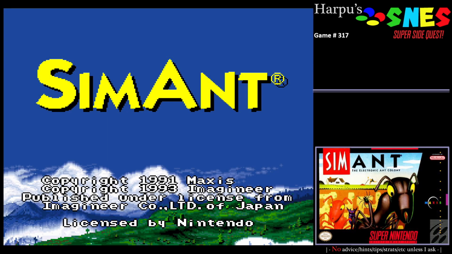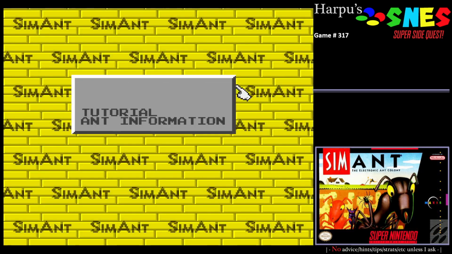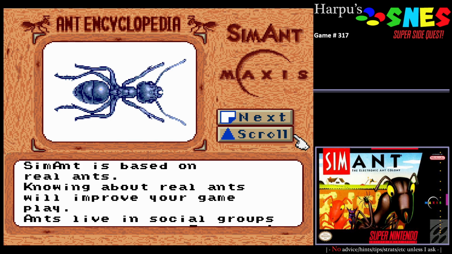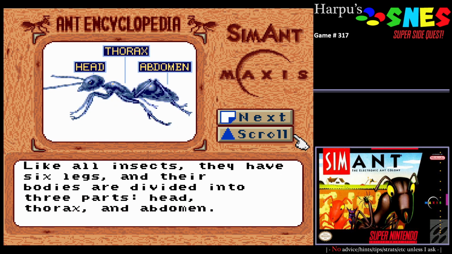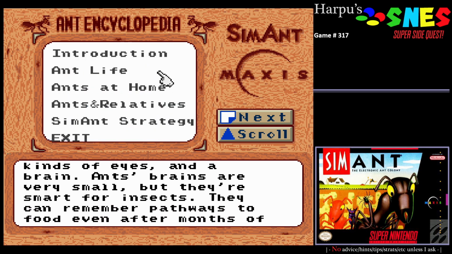There's one more thing to check out. Because SimAnt is an educational game. It's credits for Maxis and Imagineer. It's interesting. I wonder if Tomcat Systems belongs to one of them. Anyway, this is the fifth option. You can get information about ants. This is like actually factual information about real ants. And if you want, you can read through this ant encyclopedia, which just has a scroll button and a next button. So I'm not gonna go through the whole thing.